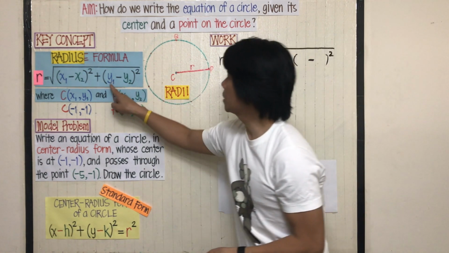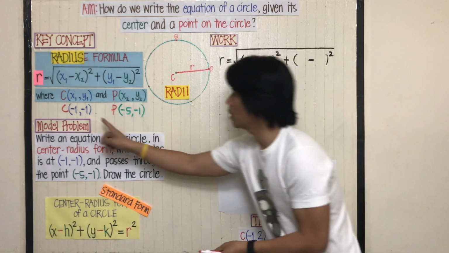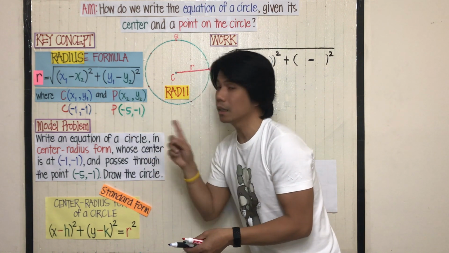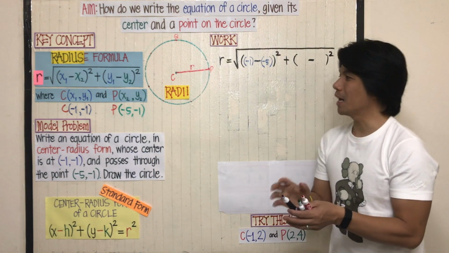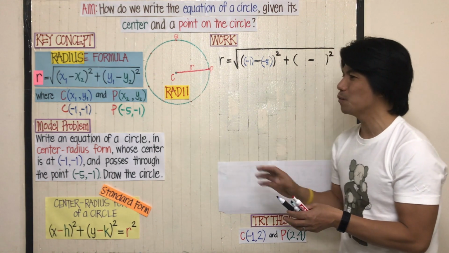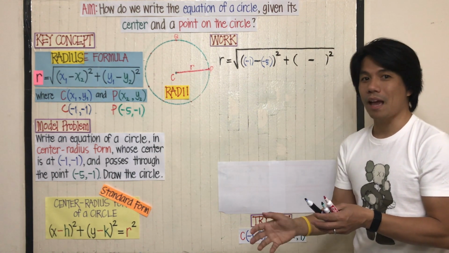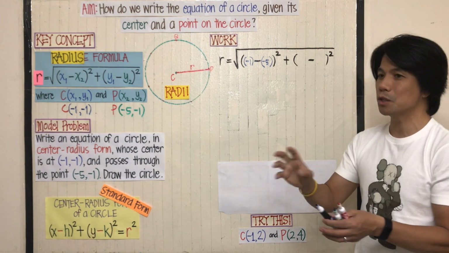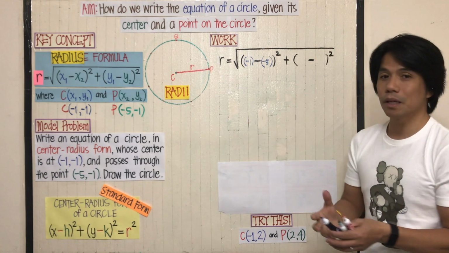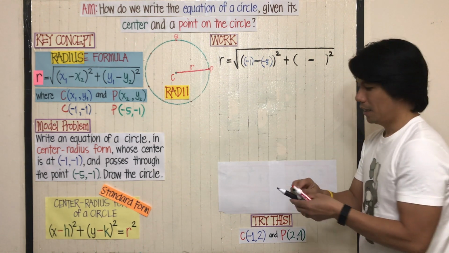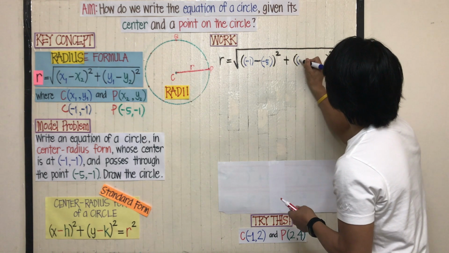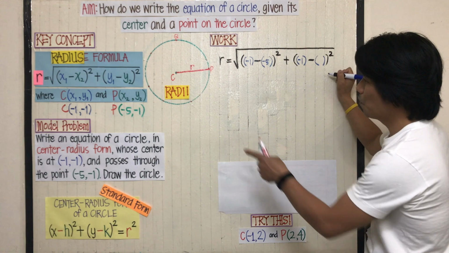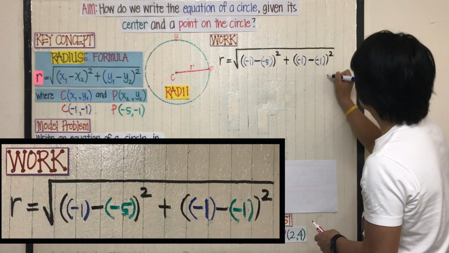Plus y sub 1 minus y sub 2. What is our y sub 1? -1. Y sub 2 just happens to be -1 also. Be careful, guys. It just so happened that we have a lot of -1 here. But it's not always like that. Okay? And be careful in substituting, because once you mix them up, you will not be able to get the correct answer. Clear? Alright, let's write it down. Parentheses. -1. If you notice, I'm checking my work because I don't want to mix them up.